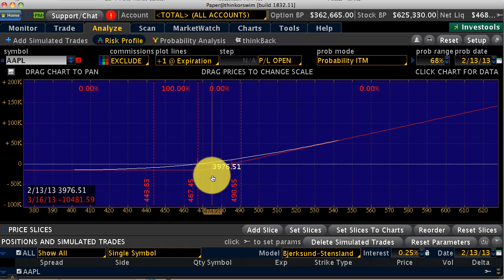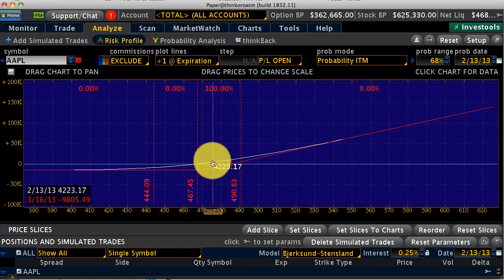White line dictates what your profit is going to be today. Even though if Apple were to expire at 475, then what will happen is this white line is going to collapse onto the red line on 3/16. But it's not going to do that today. It's going to lose its time value slowly over a period of time, over the next 32 days. And this white line is going to collapse on the red line. And I'm going to show you that, what we mean.